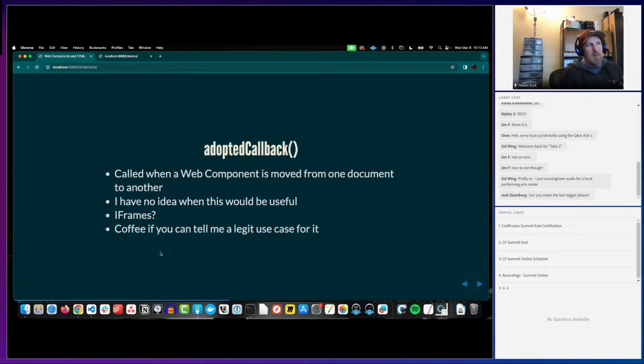If you are using iframes and web components to build a thing in 2024, I would love to talk to you after the session is done about why you thought that was the right plan for designing your app, because I cannot come up with a valid solution or a valid reason as to why it is a good solution. And I would love to learn more about what people are doing in that context.